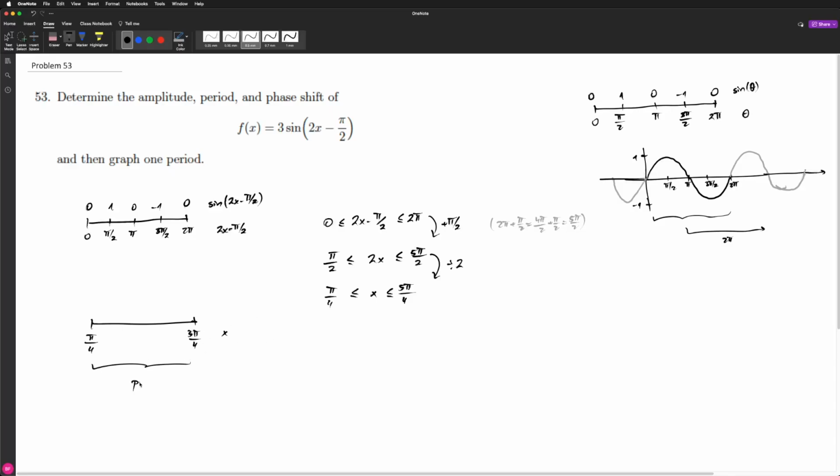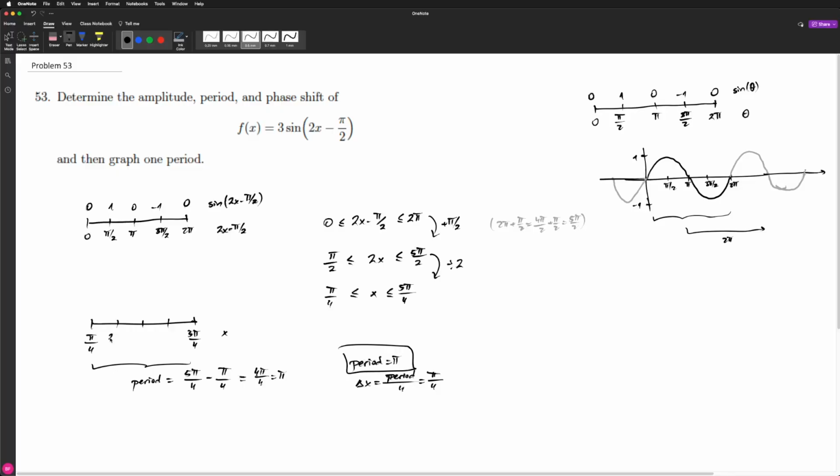And from here, I can figure out the period. The difference is going to be where the period ends minus where it starts. That difference is the period, and that would be 4 pi over 4, which is just pi. So the period is going to be pi. And that also means if I divide it into 4 equal subintervals, each of them will have, let me denote it by delta x increments, whatever the period is divided into 4 equal parts. So pi over 4.